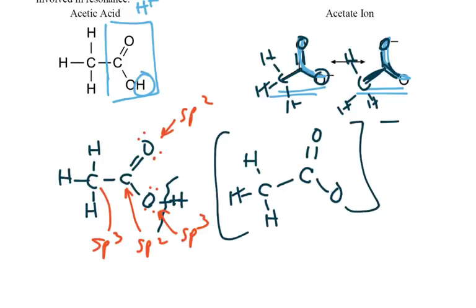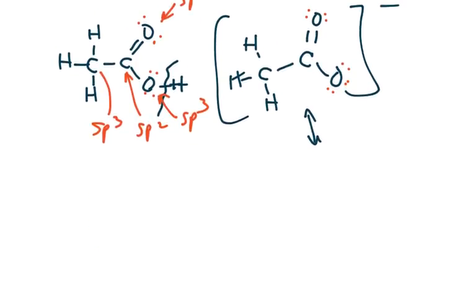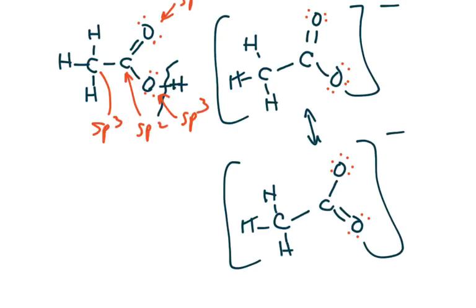And we're going to put our lone pairs in. This has 2 lone pairs, this has 3 lone pairs. And this would have a resonance structure, and the resonance structure will look very much the same. So carbon, C, but here I can put a single bond this way and a double bond down. That's where my resonance idea is. Put my hydrogens back in. And so now I would draw this with 3 lone pairs and this with 2 lone pairs, and give it brackets and a charge.